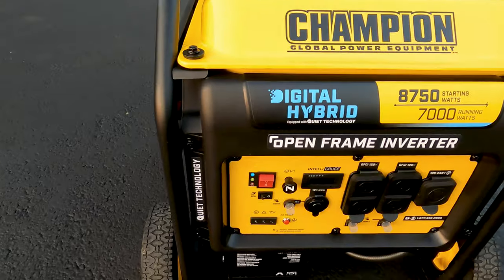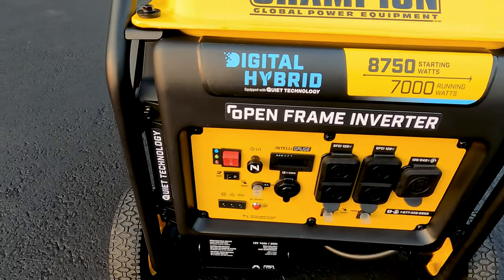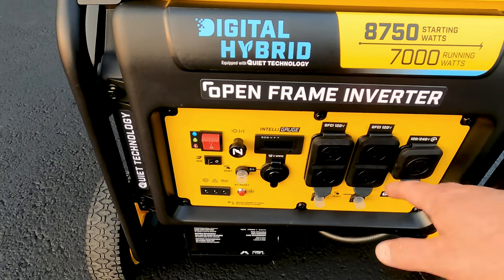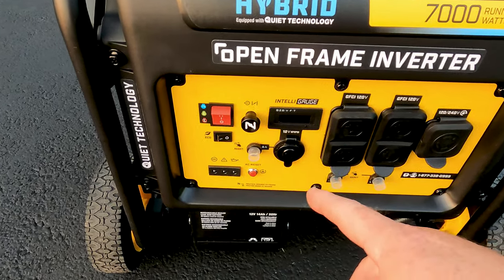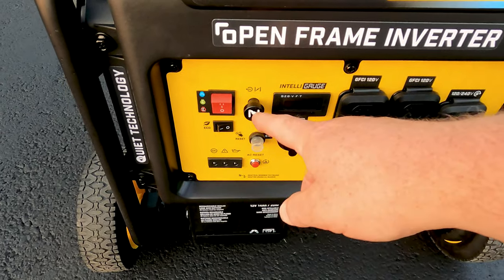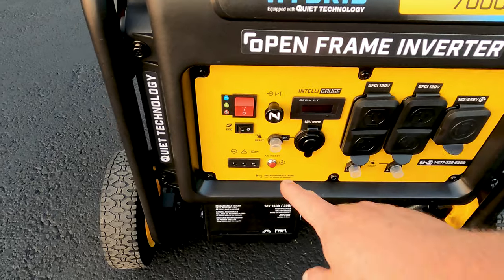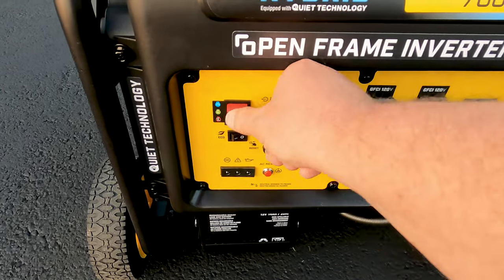One of the issues I've noticed when starting this generator, which is kind of quirky, is sometimes it goes right to fault mode. It doesn't fully power up, and when it's in fault mode, all the electrical outlets are disabled. When you get a good start, the engine will turn over once you put the choke in, and you'll hear it. It's powered down, then it will fully power up and you'll get the okay light. When it doesn't happen, it just stays powered down. I'll show you what it sounds like. Full choke.